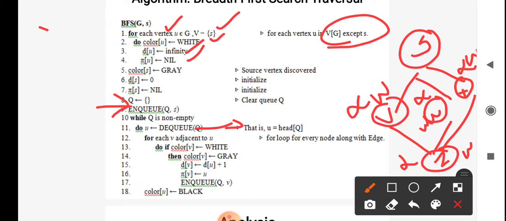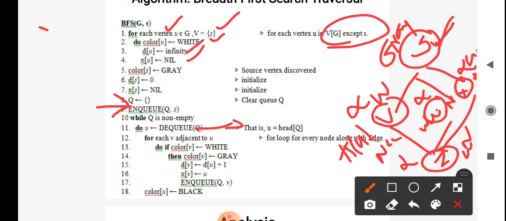And the parent pi of U is set to nil. This parent is nil, this also nil, and this is also nil. Then the source vertex color is set to gray. It indicates that this is discovered but not explored.